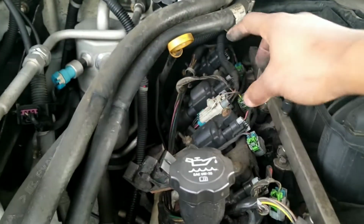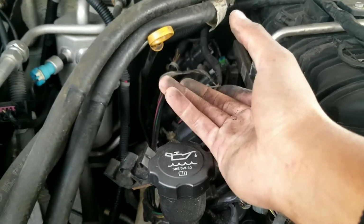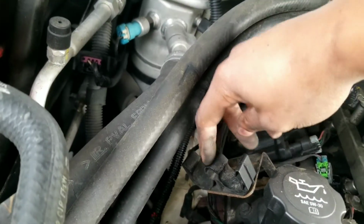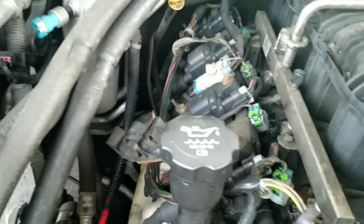Now you have your AC lines right here. Of course they run right through. I just picked them up and flipped them over the dipstick. They actually rest right into this bracket here, but we will be taking that bracket off.